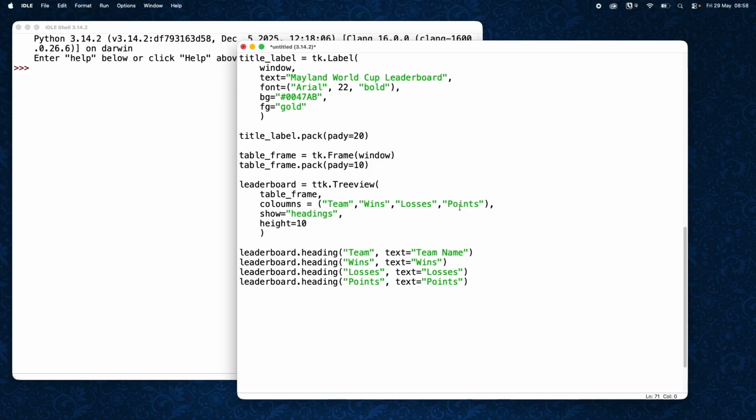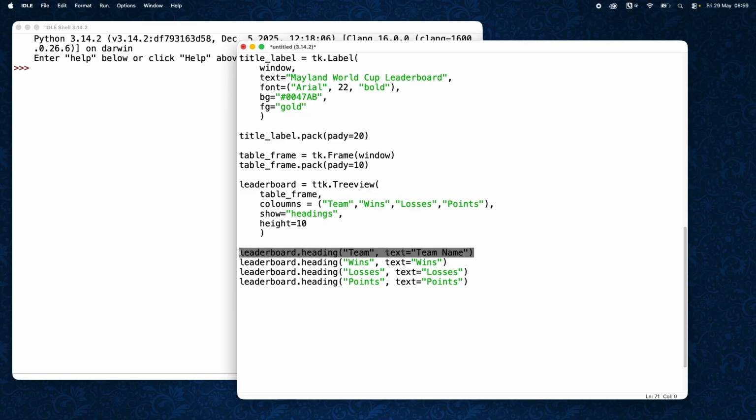But how do you want the text? Do you want the text over on the left-hand side? Do you want the text right bang in the middle? Do you want it over the right-hand side? Do you want the width of these three boxes to be the same width of the team box where the name is? So you have to actually design the way the table's going to look a little bit. So you need to design the columns.